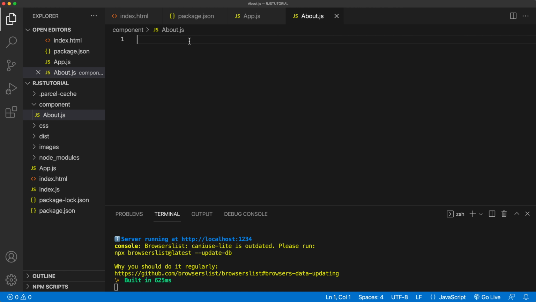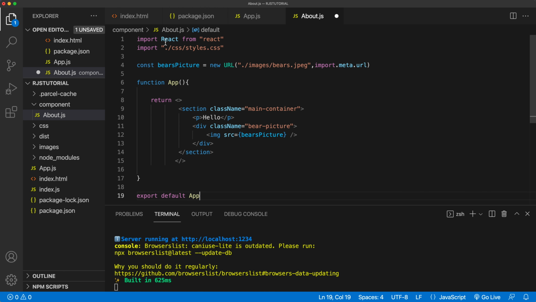go to about, paste it here. Now, there is going to be a little difference here since I'm going to be using the CSS. This CSS is located one level up and then CSS. So I'm going to do 2 periods here to adjust. We're still going to get this picture, even though that picture is going to come from the outer folders. So we'll do 2 dots here.